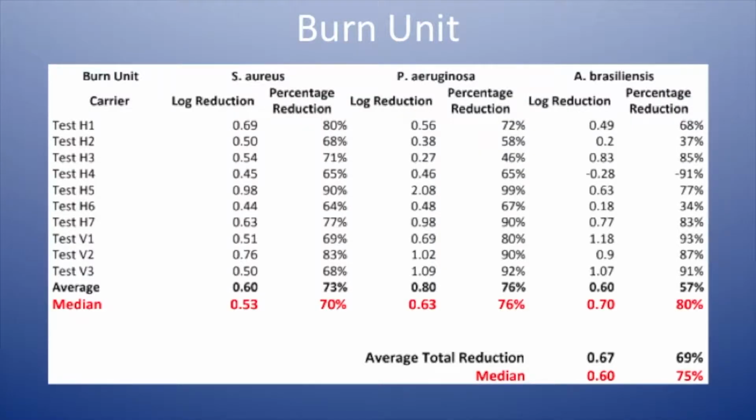Hopefully that'll happen. Further testing that's been done, this was one at a burn unit in the University of Colorado Hospital. And this was testing not only for staph aureus, but a couple of other bad actors. I don't know the particulars of the test, like the volume of the room and how many of these devices were in there. So all I can say is that the bottom line is that we're getting reductions of a certain percentage. It's not the threefold reductions that we saw before, and that may be a function of calibrating the volume of the room to the number of units you have, or the airflow in the room, or something like that. But in any case, it was reducing by an average of 75%, which is not bad. It'd be nice if it was 95 or 100, but there's no such thing as 100%.